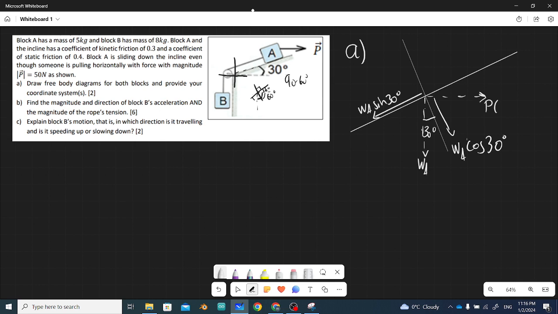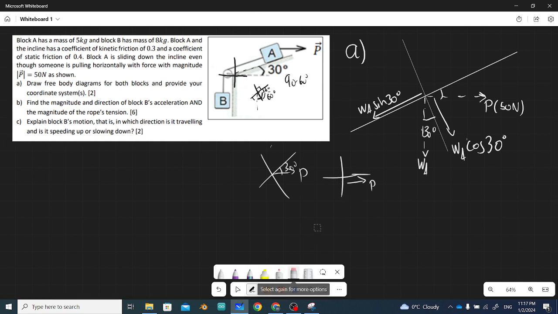I'm just going to write that it's 50 newtons, so I'm going to put it in parentheses. And let's write this angle. This angle we have to determine. Let's say we have this, and then we have the P here. Now, if it wouldn't be inclined, the angle would be 0. And so we inclined it. We inclined it by how much? We inclined it by 30. So this means this angle here is 30.